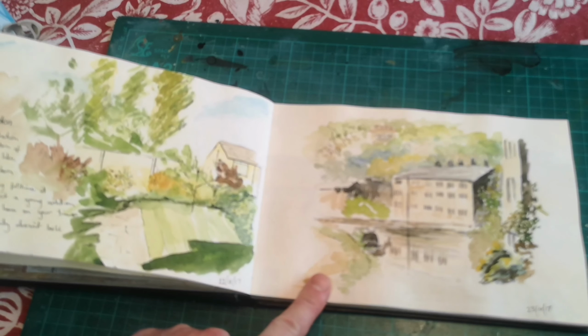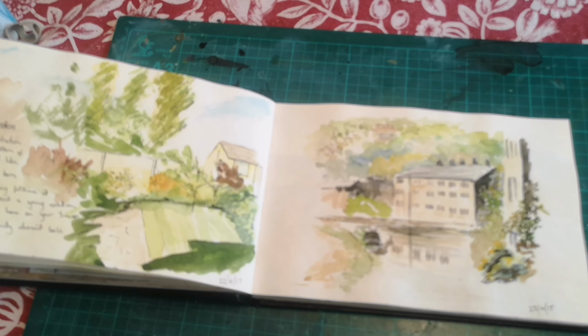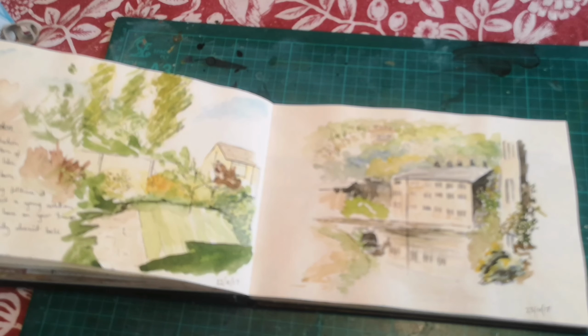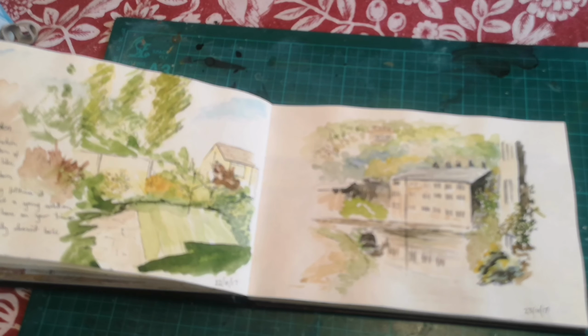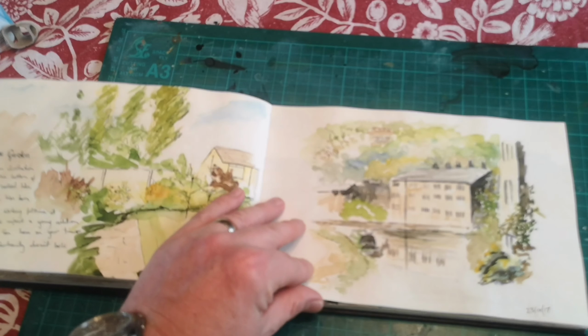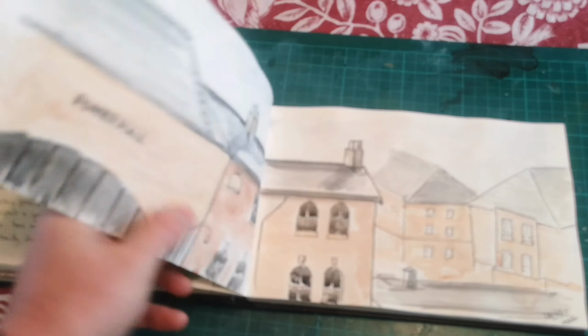And this is one of my favourite scenes. I've painted this one quite a few times now, and this is Hebden Bridge. As you come off the train, you walk down Station Road or Station Approach and just look over to the canal on the left hand side, and this is the view that you got just by the canal. You see a barge there in the canal.